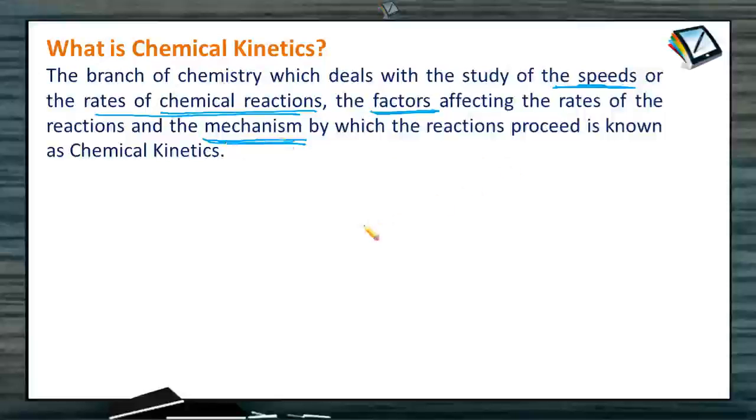So what are the three things which we learn in chemical kinetics? Yes, the first point is the speed of the chemical reaction. For a moment I use the word speed of the reaction instead of rate of reaction. I shall discuss the term rate of reaction later on in this session. And the second thing is the factors affecting the rates of the chemical reaction, the factors affecting the speed of the reaction. And the third one, the mechanism of the chemical reactions.